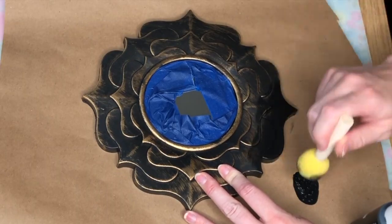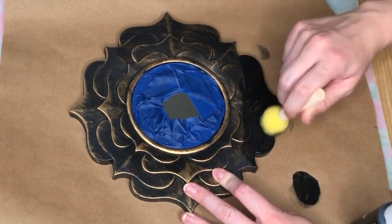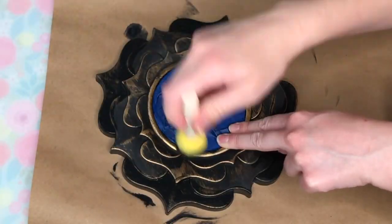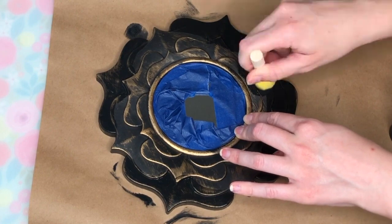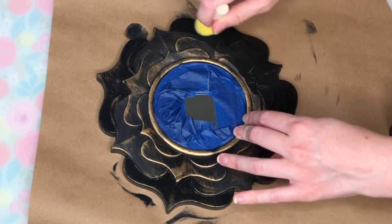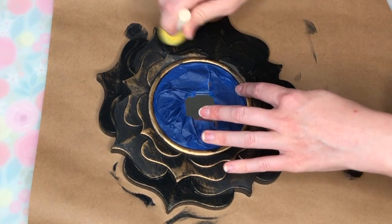So to make this Haunted Mansion looking frame, I took a framed mirror from the Dollar Tree and I just taped out the actual mirror part so I didn't get any of the black paint on it. And then I just took black paint and my sponge brush and I'm going over the entire outside of the mirror.